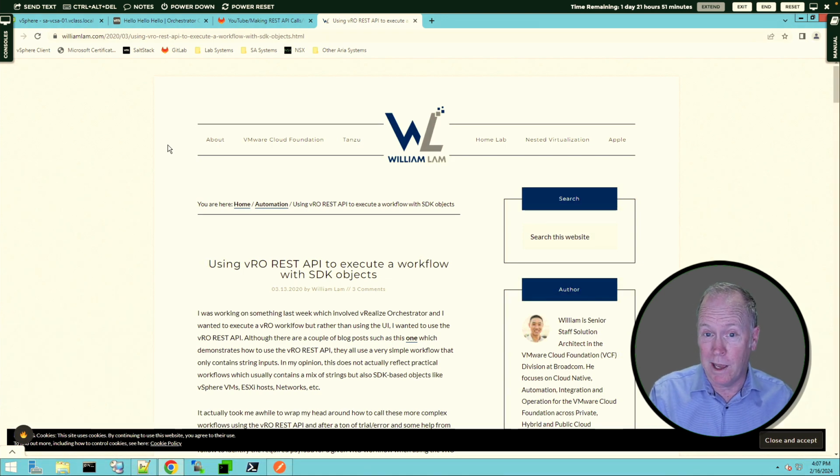The examples that William's giving are examples that are making use of object types defined by the vCenter plugin. He uses vCenter for his examples, but you can apply the general concepts that he's talking about here to pass in objects of potentially any sort. So any sort of object that you see in the API Explorer can be passed in as an input, but you need to understand how to do it. And that's what William's blog post is going to show you.